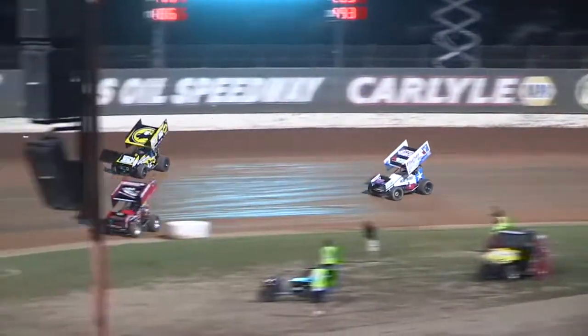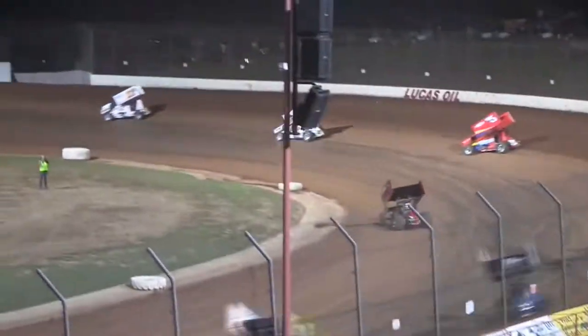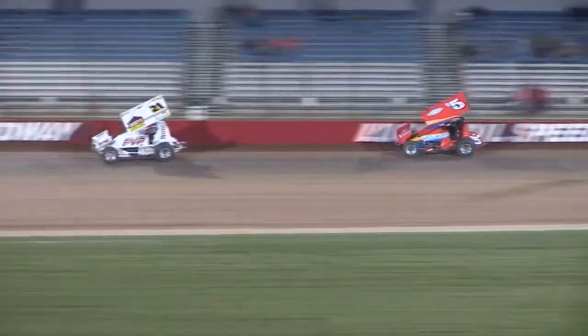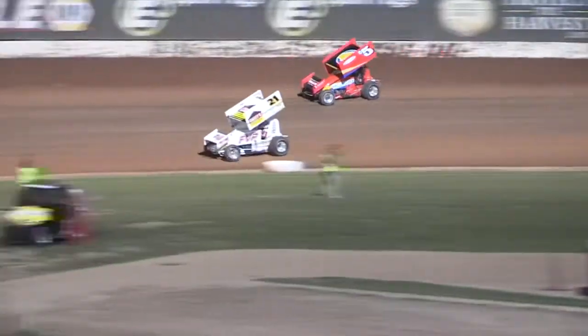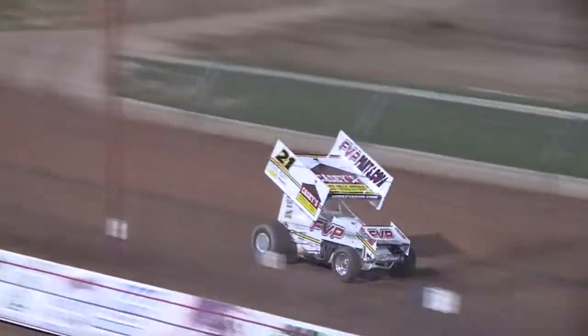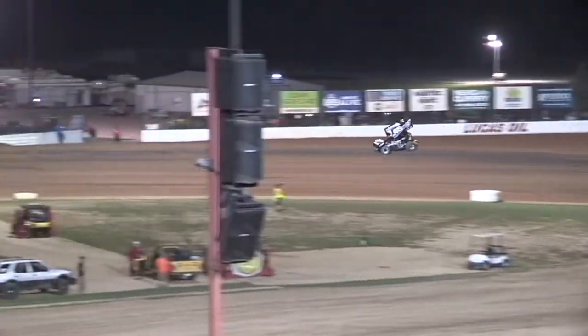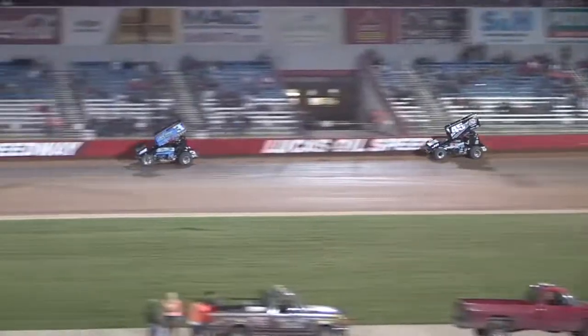His 28 looking good early in this race. Jonathan Cornell has one career Lucas Oil ASCS National Tour feature win and it came at this racetrack in the 2013 Speed Week. He rolls right around the bottom of the racetrack through turns one and two, closes in on Herrera. Herrera now evacuates the top and goes down to the bottom through turns three and four, gets the run on Swindell — side by side off of turn number four. Your battle is for the lead in turns one and two. Herrera couldn't make it work right there.